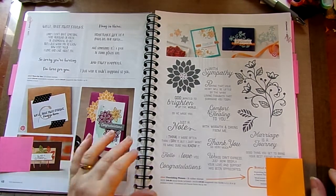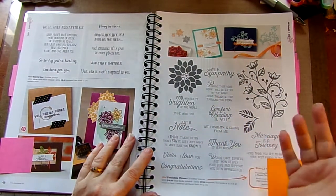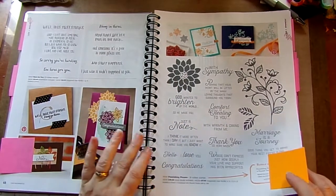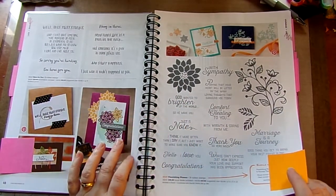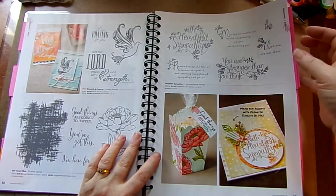And although I like that very much, it's nice to have an alternative. So I like that. But then on the other hand, this one has a praying that your heart will be lifted in many ways. So I don't know. You have both options, and that's kind of nice. So I want both sets. I also like the just a note. Thank you very much. I don't like the sappy marriage ones. I don't know why.